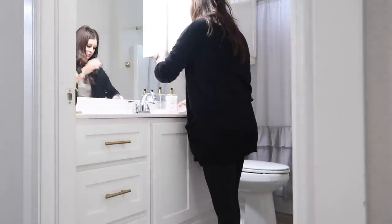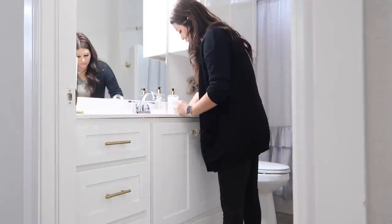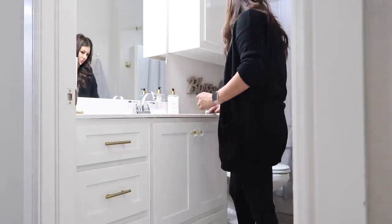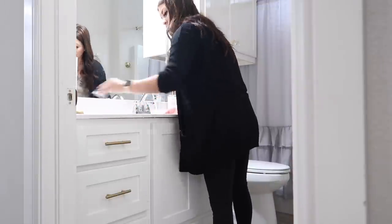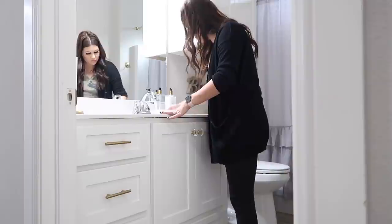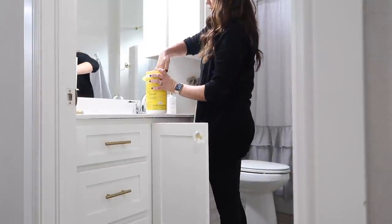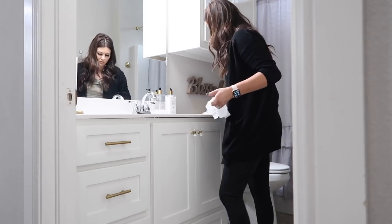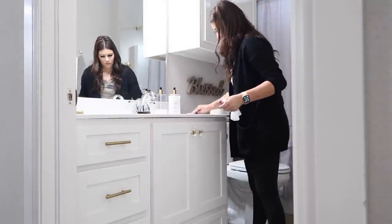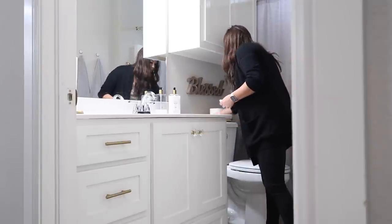Now I'm heading into our guest bathroom for a real quick speed clean — just making sure everything's wiped down. This is one of the rooms I'm going to pack up really soon and shut down. I'll get everything packed up, clean, and spotless, then close the door since we have two other bathrooms we can use. I'm going to start doing this with all the least important spaces in our house. On moving day I'll just have a few rooms to move stuff out of and clean. I want to leave this house as clean as possible, but when we're moving I don't want to worry about cleaning the entire house before I can get to the next house. Shutting down those rooms we no longer need is a great tip if you're moving in the near future.